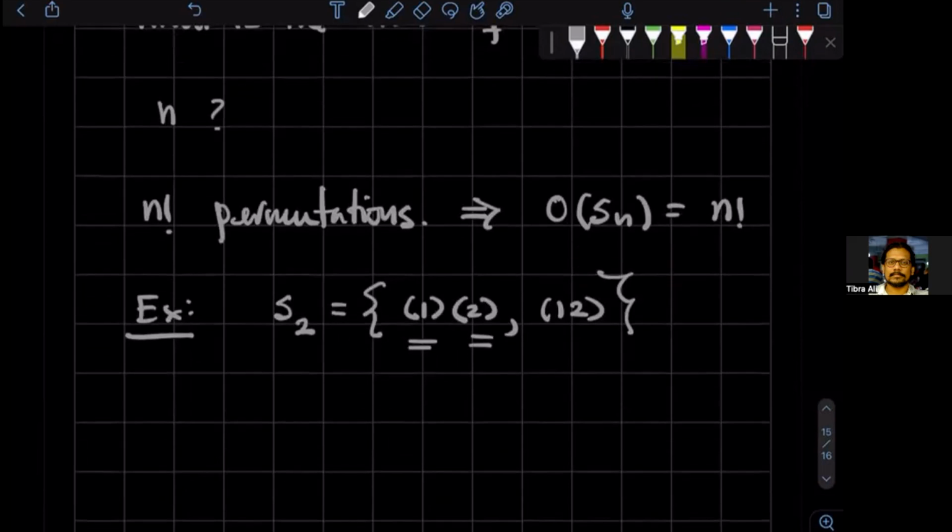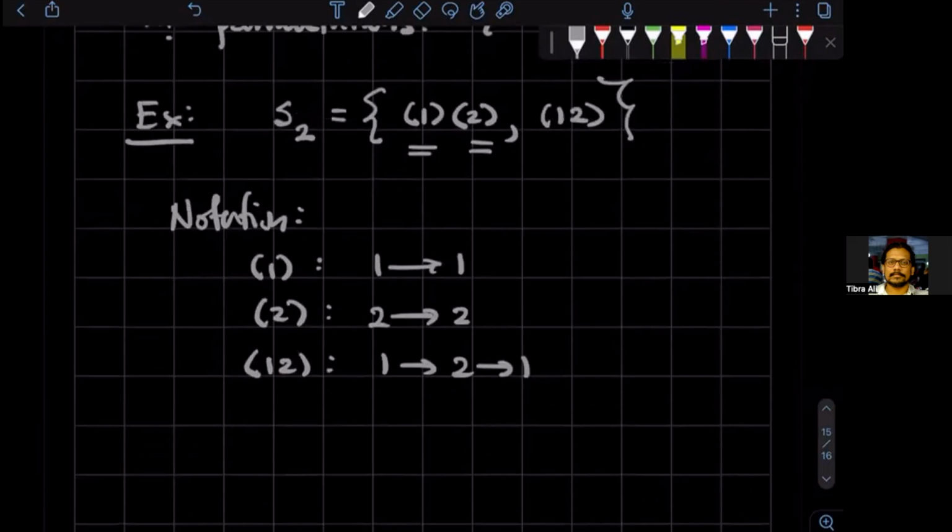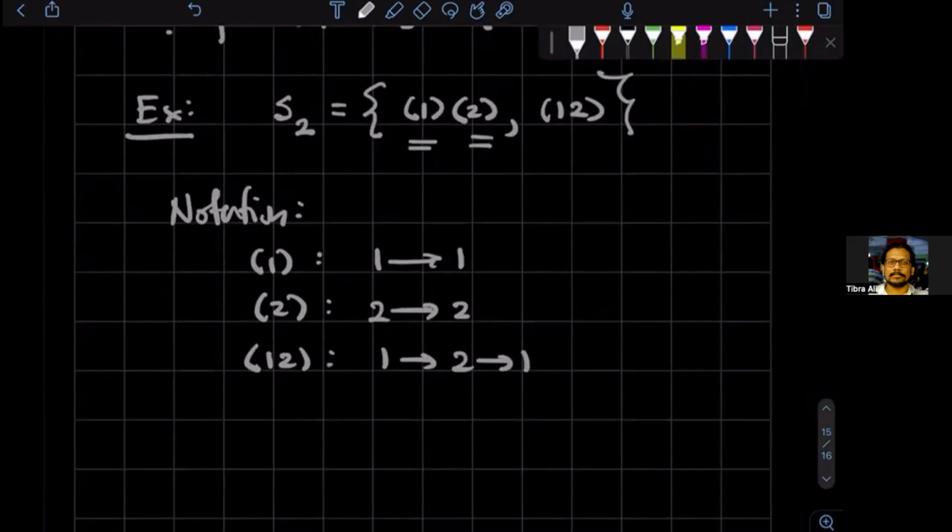Okay, so the notation is, this means that the object in place 1 goes to object in place 1, object in place 2 goes to object of place 2, and 1 2 means 1 goes to 2 and 2 goes to 1. Okay.